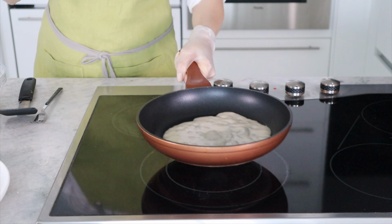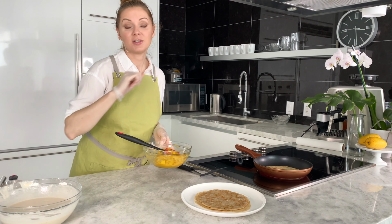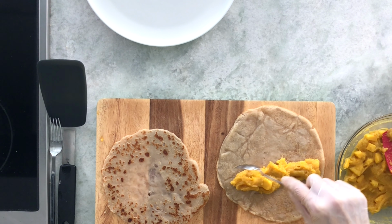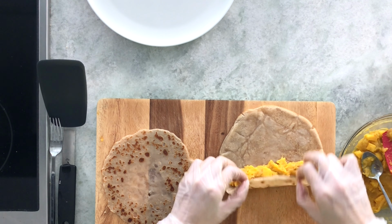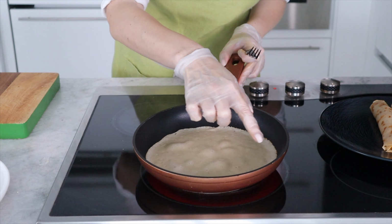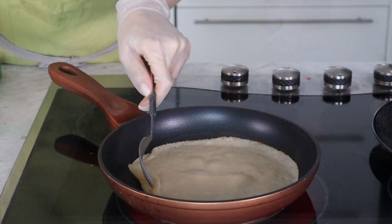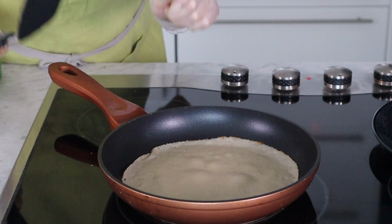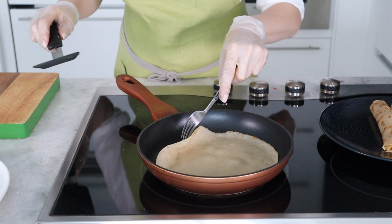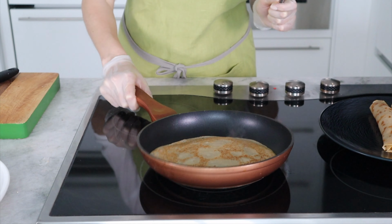While we're making some crepes, we can fill others with our filling. Just put a little bit of cream, creating a sausage shape from the jam, and close it. Once you see that your borders become a little bit brownish, it means you can check it. Let me show you. For me, this one is too light, so I want to make it a little bit more roasted. Perfect. You see how beautiful it is.